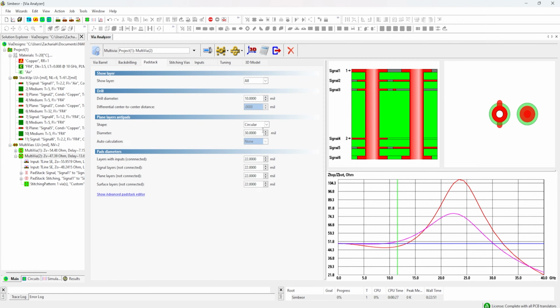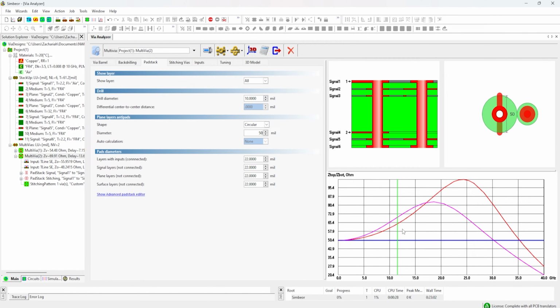So now let's see what happens if we take our signal via and change the size of this antipad, and we can see what happens to the impedance. If I make the antipad really large, you can see here that the impedance looks inductive. And this is one of the things that I was referencing in that older article that Julia referenced on my company website. You can see here very clearly that the via impedance appears very inductive, reaches a very high value at multiple gigahertz frequencies, and then it starts to look capacitive again, and then it starts to drop off.